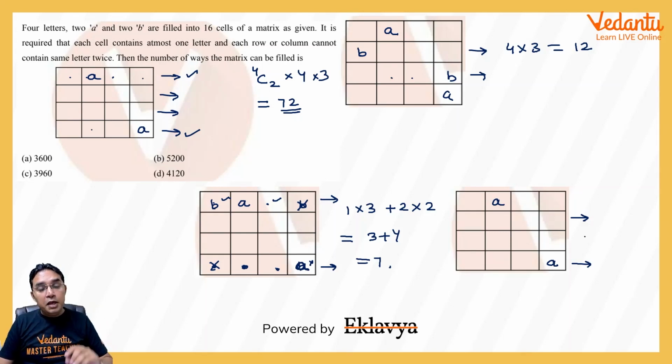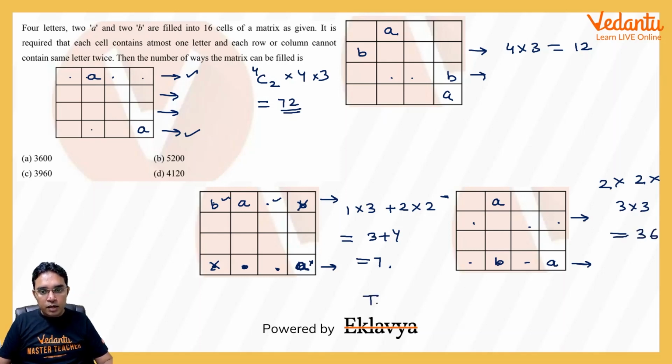So first of all, which row in which A has already taken place? I think 2 ways. We could have chosen this row or this row, so 2, and then 2 ways for choosing that row where A has not taken place. Then we can place B at any of the 3 places here. Okay, and let us say I have put B here, then I will have 1, 2, 3 places to fill the other B. So you can see it will give you 36.